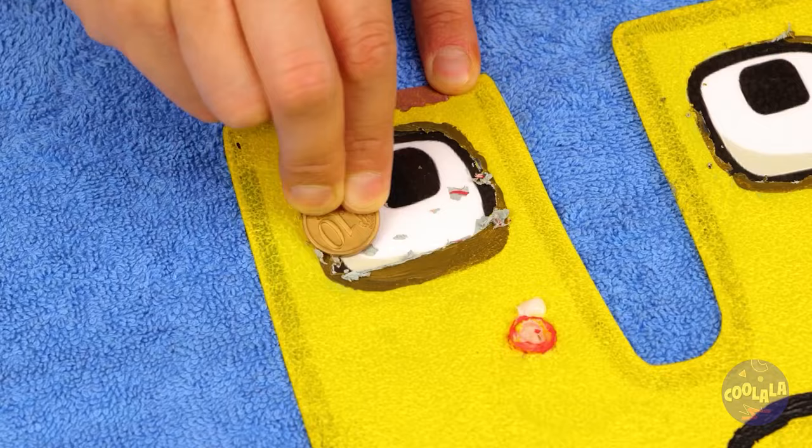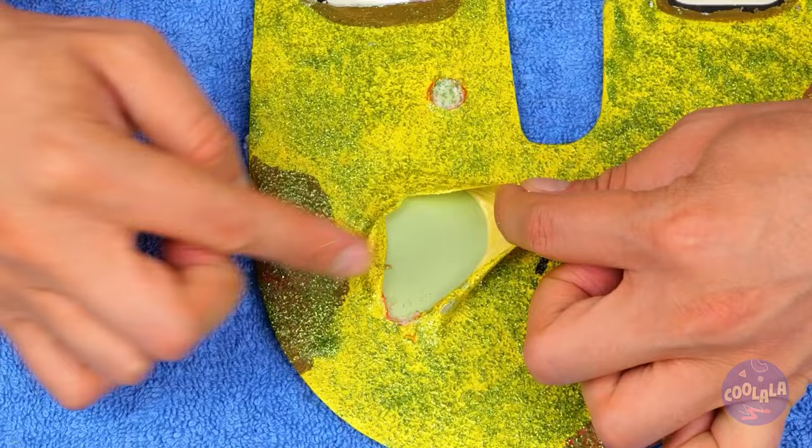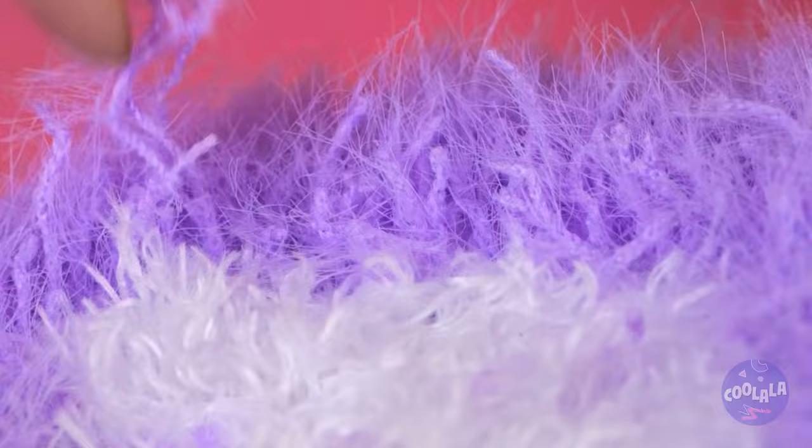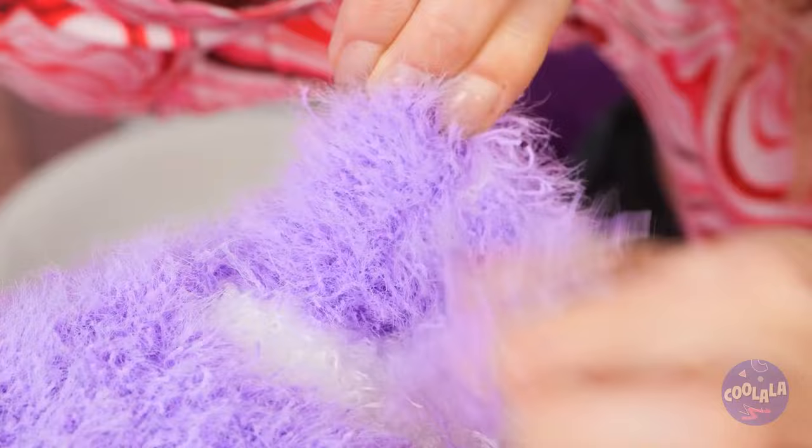Scratch away all those eye crusts. And let's try a face mask. It's time to shed your skin. And look, you're fluffy again. Wow, unicorns grow up so fast. But that's more than enough fluff. You'll feel better after a quick shave. In fact, there's plenty of leftover fluff to make a whole new unicorn.